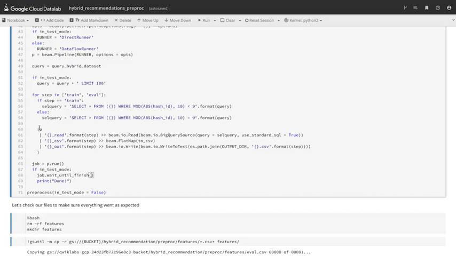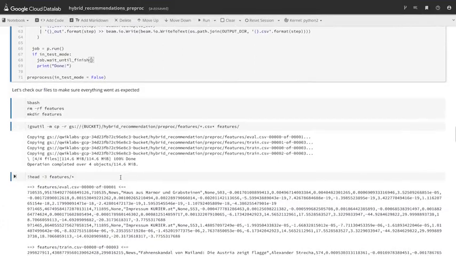It's up to you. So now I take that initial pipeline I created for each training and eval, as you can see here when I pass in the step from this list that I'm enumerating through. And I'm going to read from my BigQuery source using my query using standard SQL. From there, I'm going to call a flat map to CSV, and then I'm going to write out my CSV from memory for each of the worker nodes into my file at the output directory I designated. And that's it. I'm going to run the job, and I'm going to call my preprocess to call that entire function off, and it'll create my graph in Cloud Dataflow and create all these features for me.